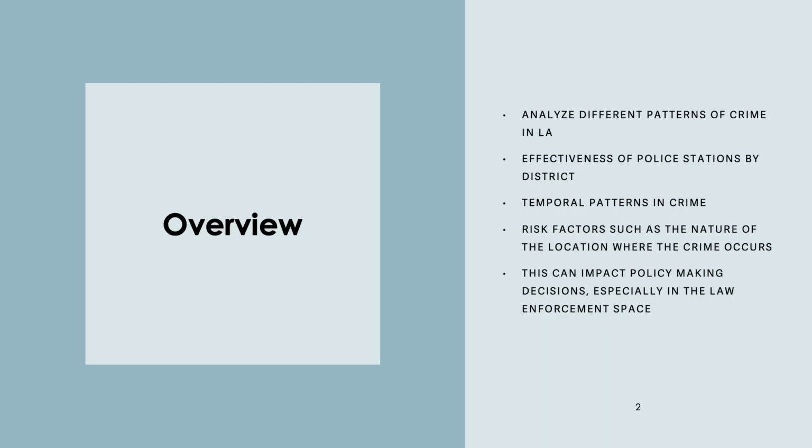To do this analysis, I used a threefold approach. First, I looked at geospatial data and looked for hotspots or certain districts that had more crime than others. Second, I looked at temporal patterns, most notably the times of year and whether crime would be more likely then or during other times of year. And finally, I looked at the effectiveness of police stations and law enforcement in the district, and I used a distance-based algorithm to calculate the effectiveness of that.